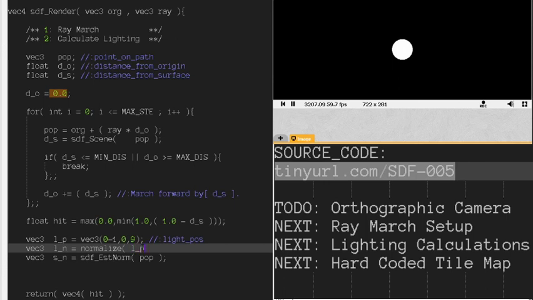So this light position minus the point on path, which is the surface collision position. I think of this as an arrow going right to left to the light position. So that is going to get us a normal pointing towards the light. And this is our surface normal, which is perpendicular to the surface.